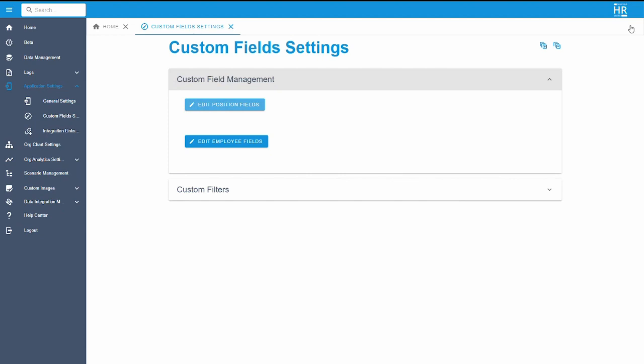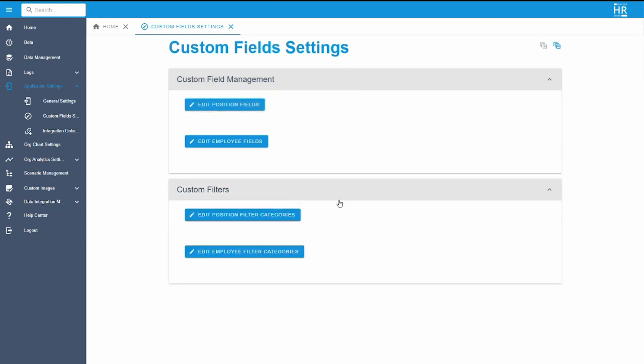The employee Boolean field willing to relocate automatically appears within the filter section, but we will have to do some configuration for the remote worker percentage number field to appear within the filter section. The best way to do that is under the custom filters drop down, and I would need to click on the edit position filter categories.